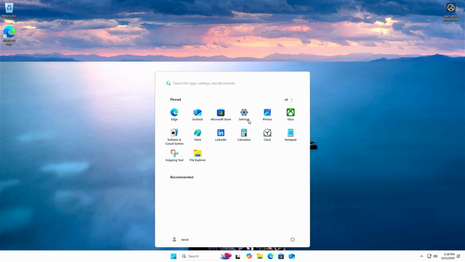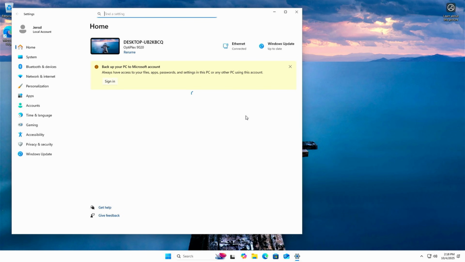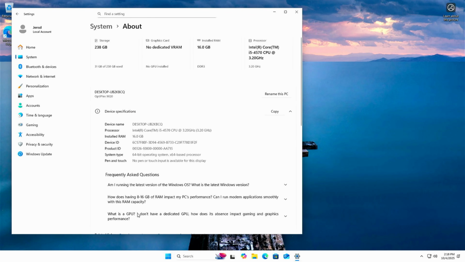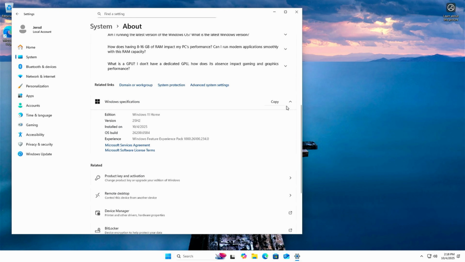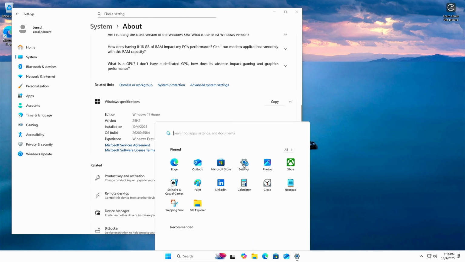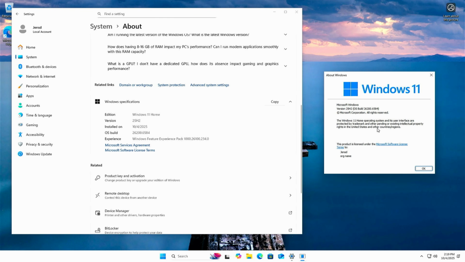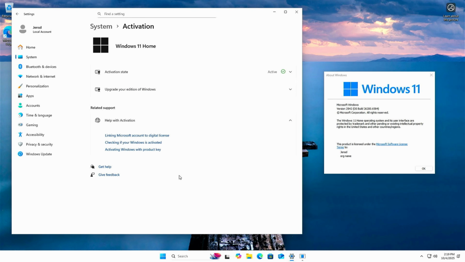Let's start here by double-checking that installed version in Settings, System, About. As you can see, we are still on unsupported hardware and the installation of 25H2 worked as expected. WinVer shows us the same information. So it looks like the installation was a success and we're indeed running 25H2 successfully on unsupported hardware. After checking, the system also got activated with the digital key as used earlier.